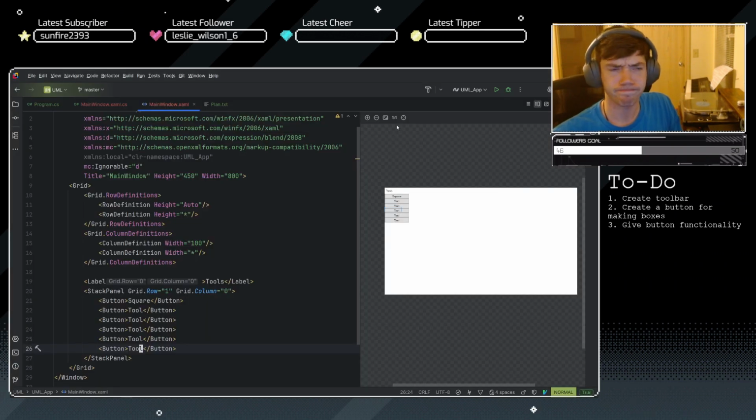Maybe. It's possible. So first of all, I have to figure out how to make a box, right? Which means I need to figure out how to use this library, this new library that I've been looking at.